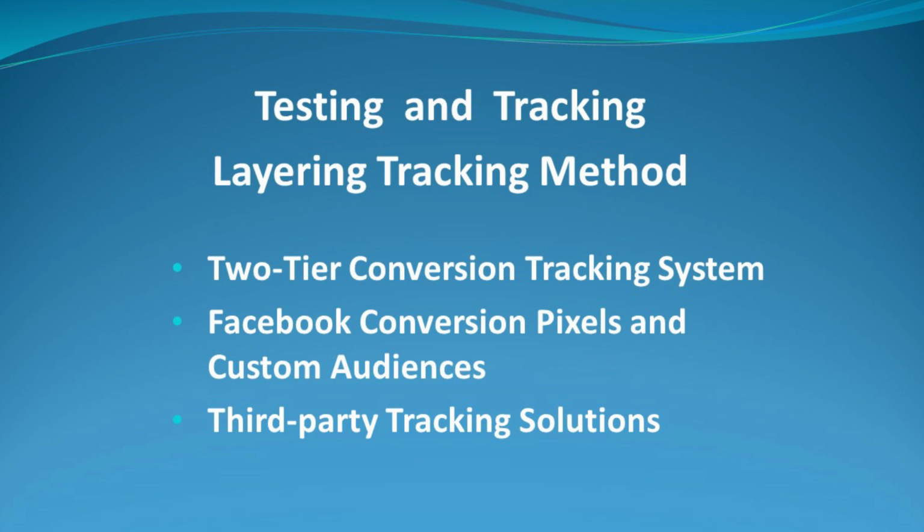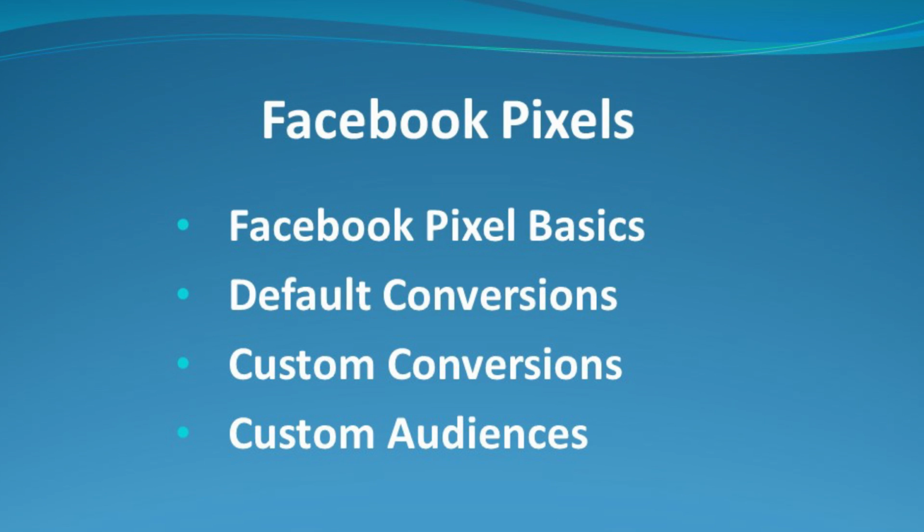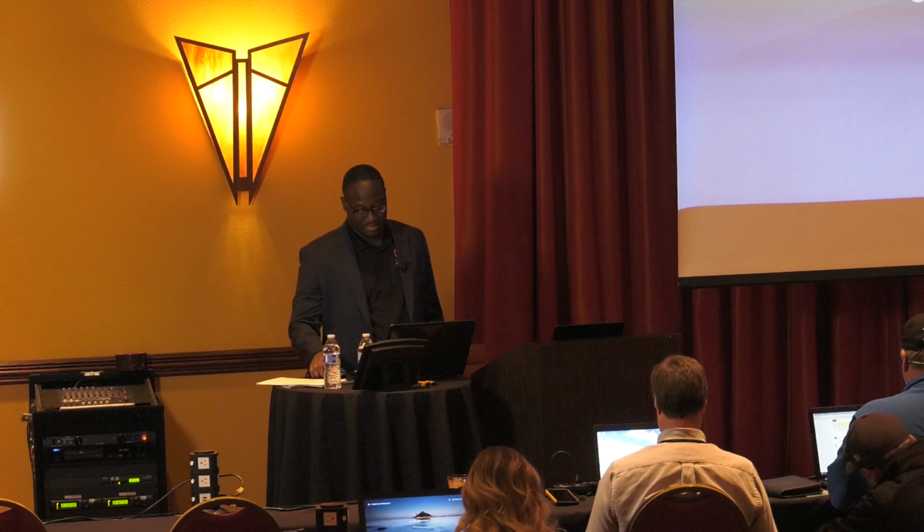Doing testing and tracking: a layering tracking method, a two-tier conversion tracking system, Facebook conversion pixels and custom audiences, and third-party tracking solutions. Starting with Facebook pixels, I'm going to go hands-on to show you how to do this. We'll be doing Facebook pixels basic, the default conversions, and custom audiences.